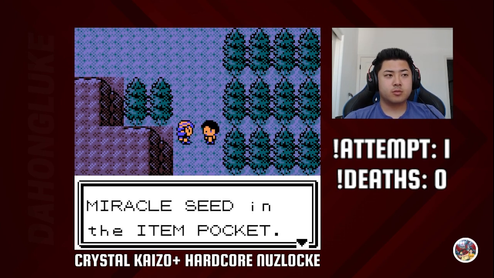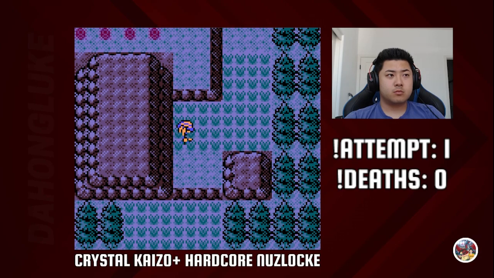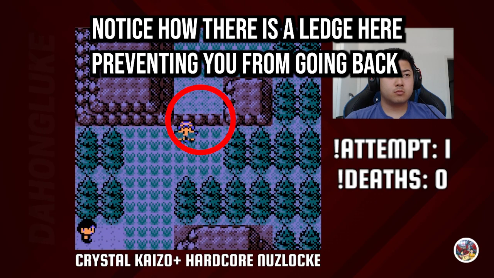Gauntlets in this game are modifications to the route such that once you enter, you cannot access the PC until you finish, meaning that you have to bring one team for all the trainers in that gauntlet. Thus, you have to think pretty hard about what Pokemon to bring, as your team will be locked after you enter with no point of return until you finish.